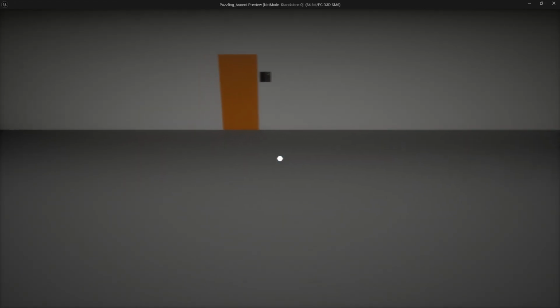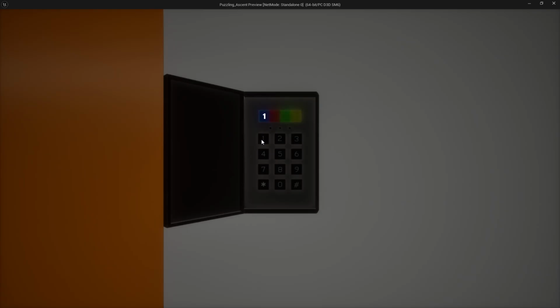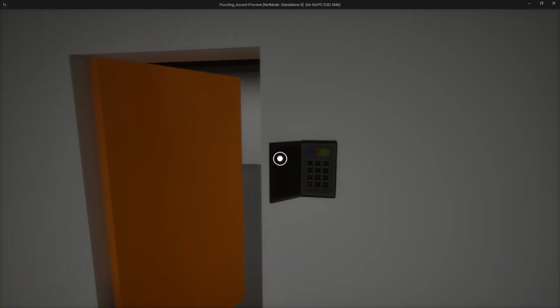Now, when I did the block out for the floor, I took out the initial puzzle that's meant to be here, but I'll add that back in later on when I fill up the rest of the room. As you might have noticed, the keypad's had a lot of work done to it as well. For example, it has audio now. That little chime there was just a stock sound to tell the player they got it right.